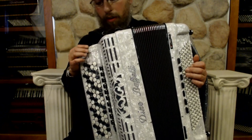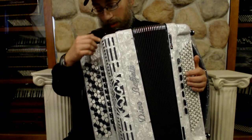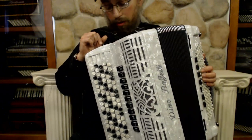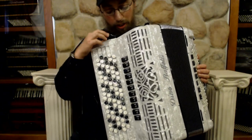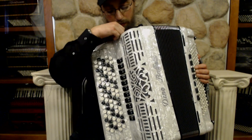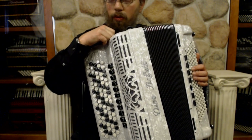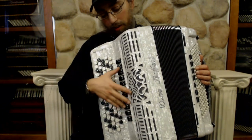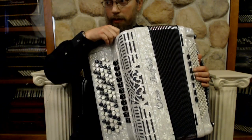Besides this, the accordion, being a professional model, also features three chin registers. The chin registers correspond to the registers we already demonstrated. One of them is bassoon, which is repeated here.